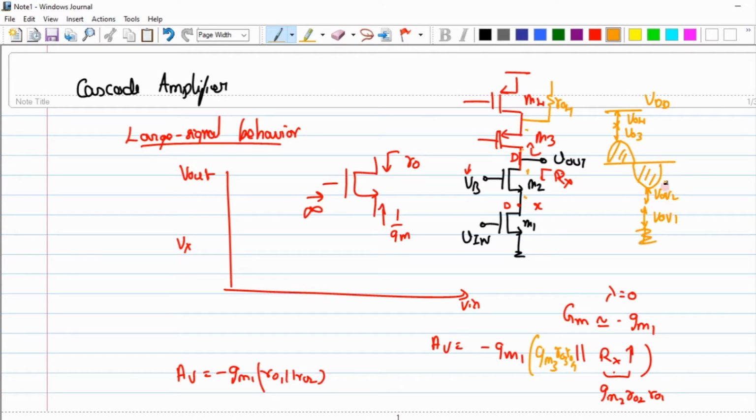Is that clear? So in the previous case, we had a Vo maximum that was reaching almost close to the value of VDD. But now, in order to improve the gain, when I start adding transistors, the upper swing is limited. What is the maximum value I will get over here? VDD minus these drops, okay? And that is the maximum value I can get out of the circuit. Is that making sense? Clear? Yeah.